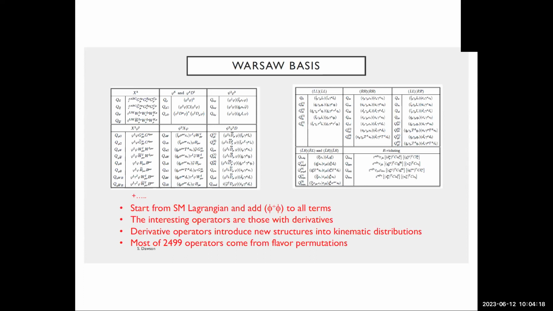Oh, okay. So that's how you get to this huge number. Because there aren't that many terms which just set phi dagger phi to the standard model. Yeah. And in fact, like I said, the interesting ones are the ones with derivatives because they change kinematic distributions. And they're the ones that give me negative cross sections and tell me I'm all screwed up.